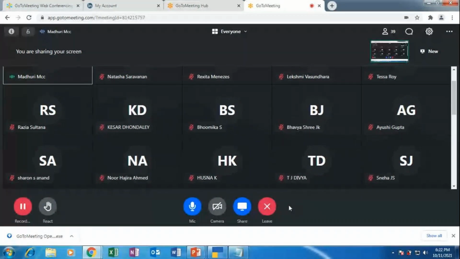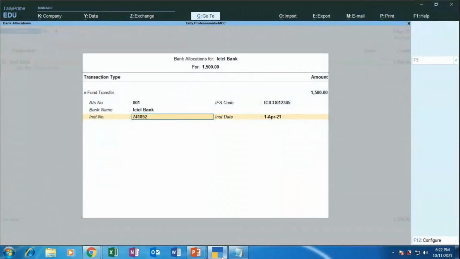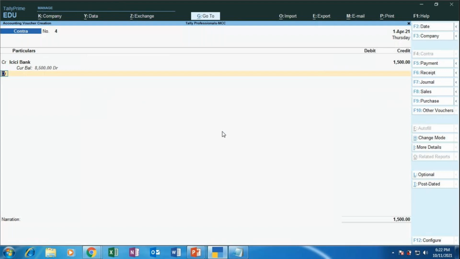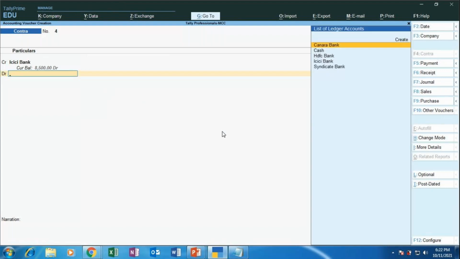Sorry for the disturbance. So here, what has to be done is you have to give the check number, bank name, bank details of ICICI Bank. As all of you would have witnessed, whenever we are making an e-fund transfer through NEFT or RTGS, we fill up the NEFT form where we give the remitter's and the beneficiary details, and there we attach the check of the transferor bank. Okay, so you give the bank details of the transferor bank, press enter, we'll come back to the main screen, and here debit. Now which bank is it going into? It is going into the HDFC bank.